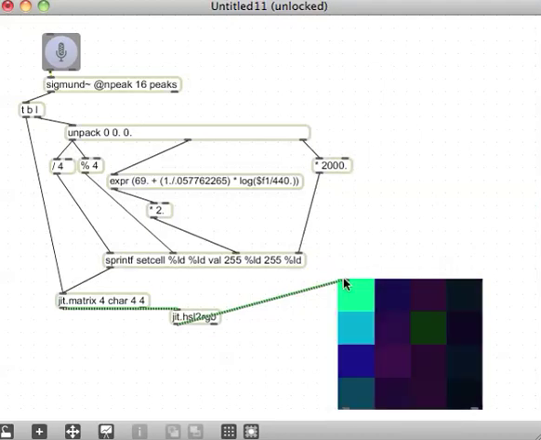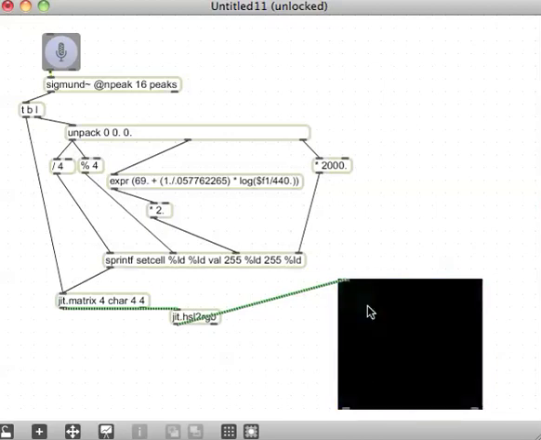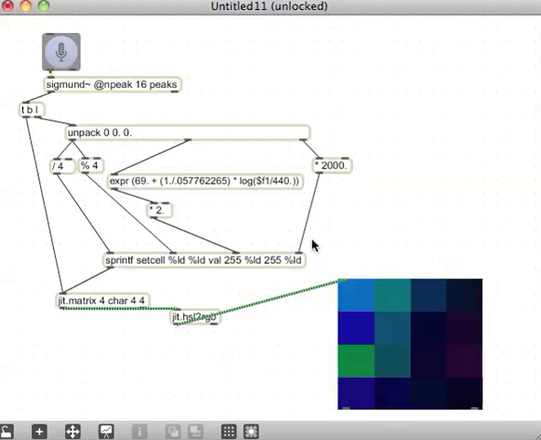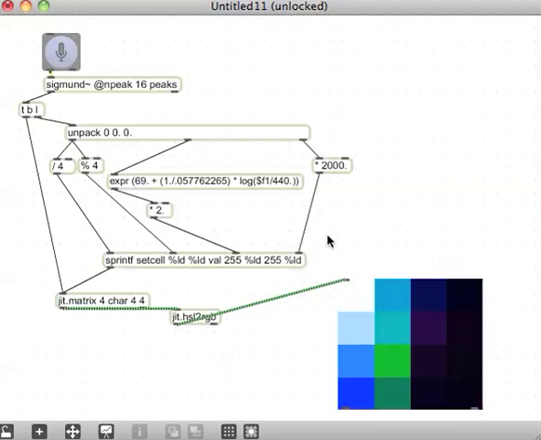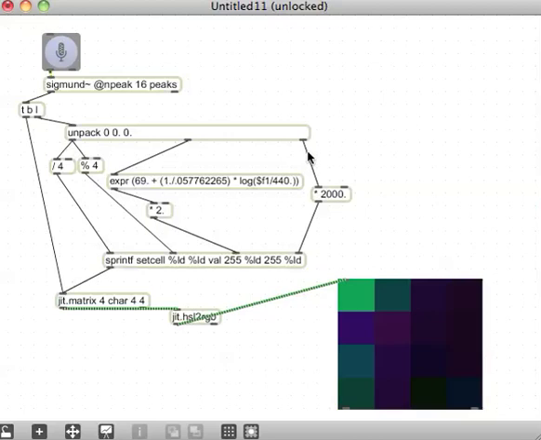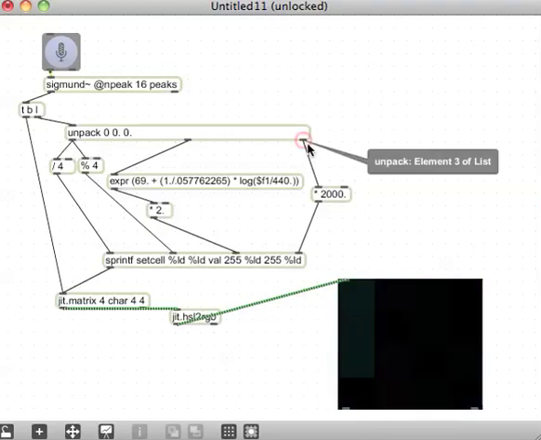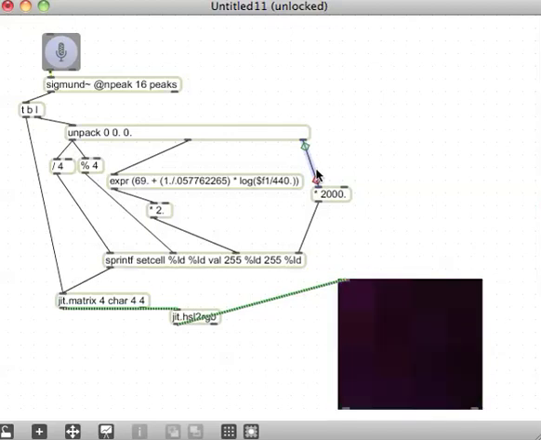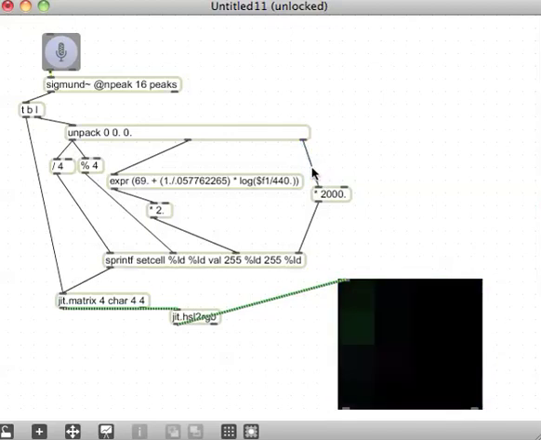Then it's really easy to overload and get white here, meaning that the Luma value is over the top. If you want to just compress a range of values, which is what I think we want to do here, the way I like to do this is using the POW object.